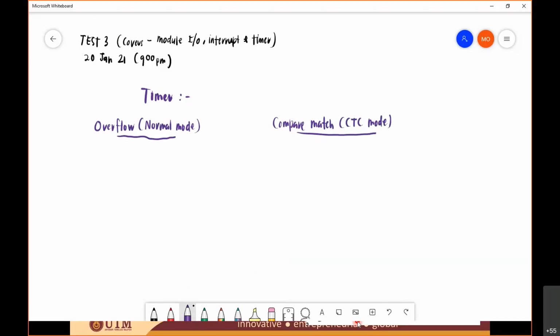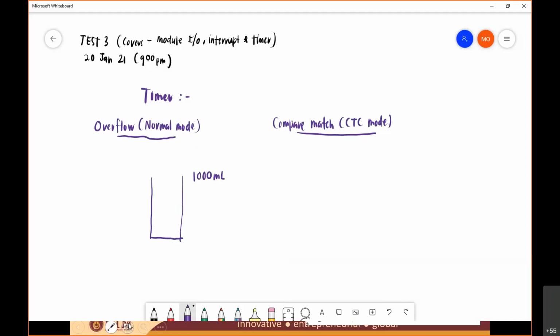So overflow. How do we generate a time delay by using overflow or normal mode? Let's say you have a water bottle. The size of this water bottle is 1 liter, 1000 milliliter.